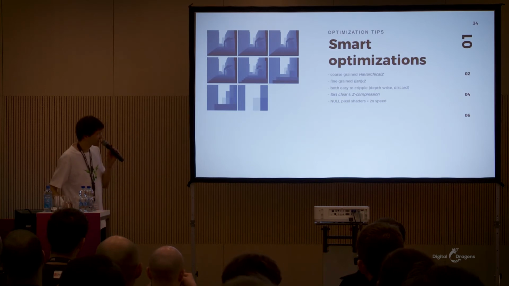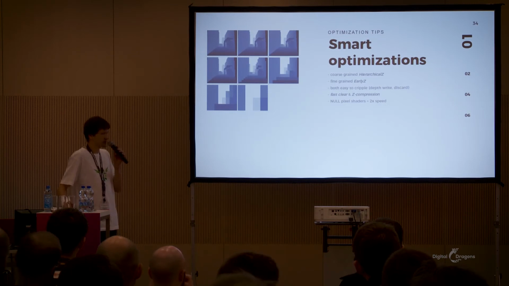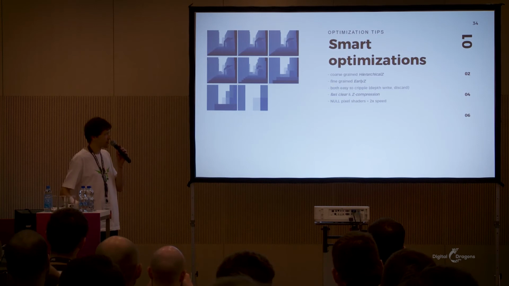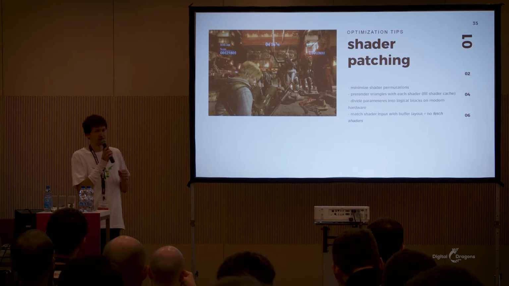Now, things like fast clear and Z compression are also present. Now, this is hard to cover, so I won't talk about this, but really do try to Google this stuff and read how it works. You can, for example, think how some things could be done better. And of course, the 2x speed when the null pixel shaders are set, so this is the depth pass we already mentioned. The shader patching, something that not many people are aware of.